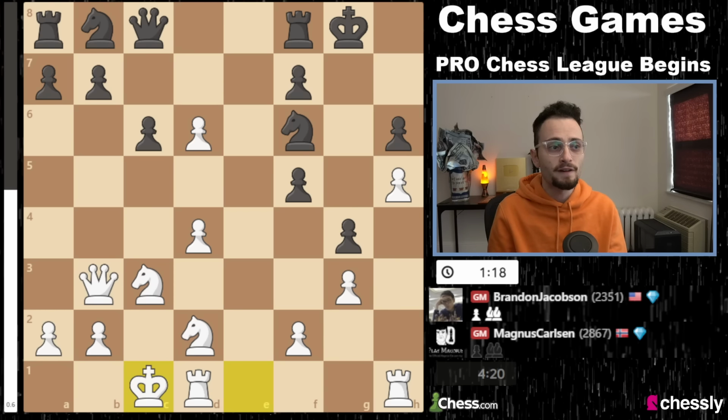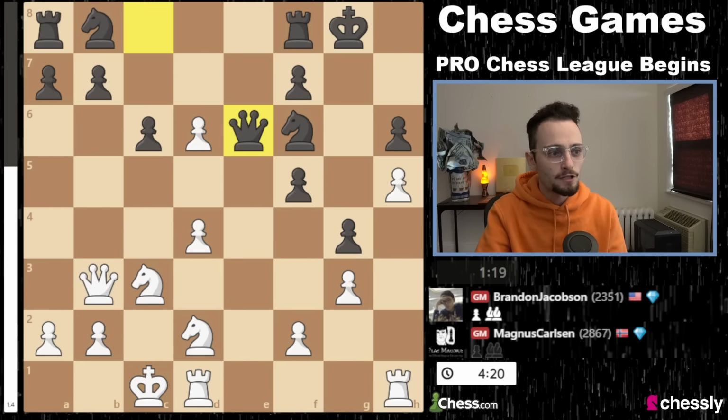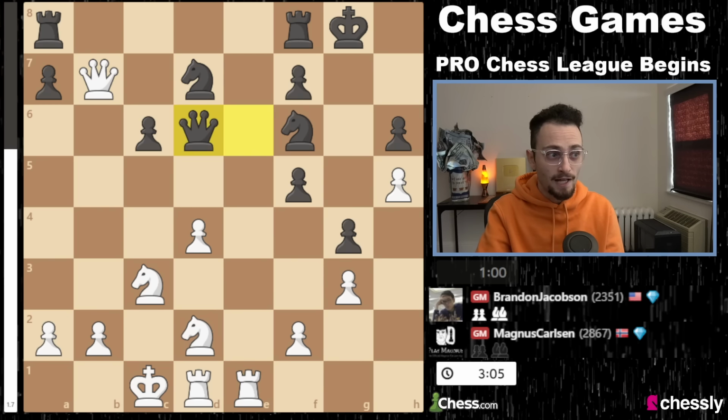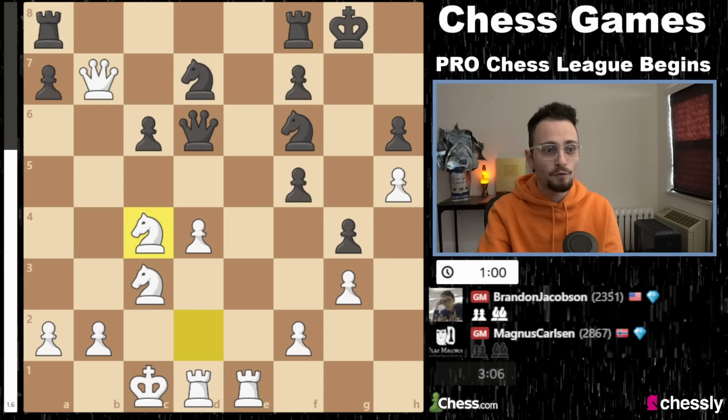It's just going to be tough. It's going to be very tough to defend this incredibly unpleasant position. Brandon plays queen e6 looking for a queen trade. Magnus bravely grabs the pawn and allows the pawn to be taken because he's got knight c4.